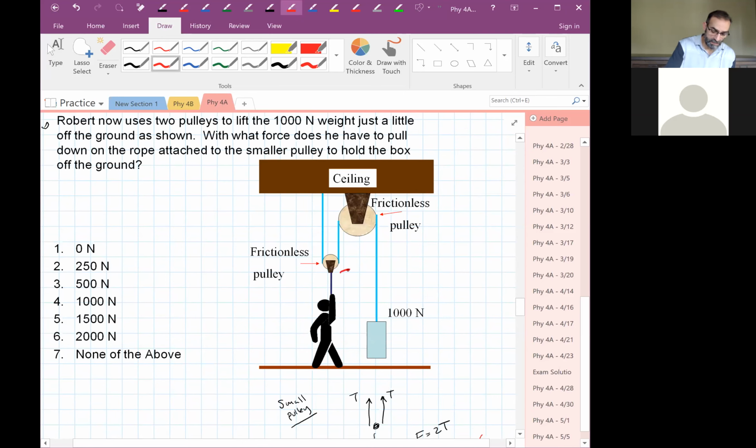When this goes down 1 meter, 1 meter of rope goes up the other side and 1 meter comes down here. So actually what ends up happening is this goes up 2 meters. Sorry, half a meter. Because you end up with part of the rope coming from one side, part of the rope from the other side. You get a half from here and a half from there is one way to think of it. So the person's hand has to go 1 meter.